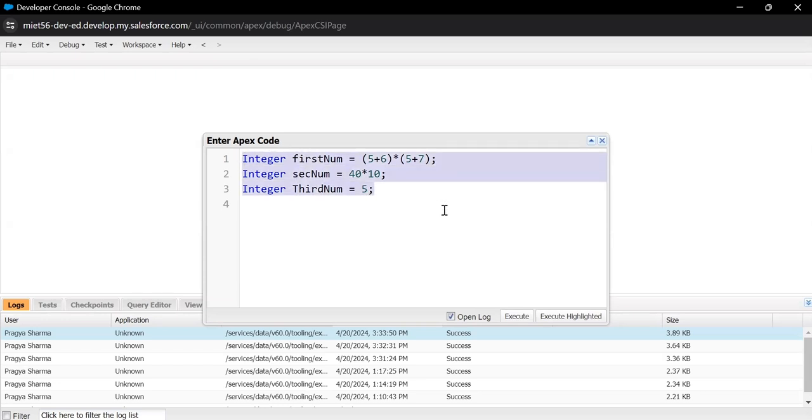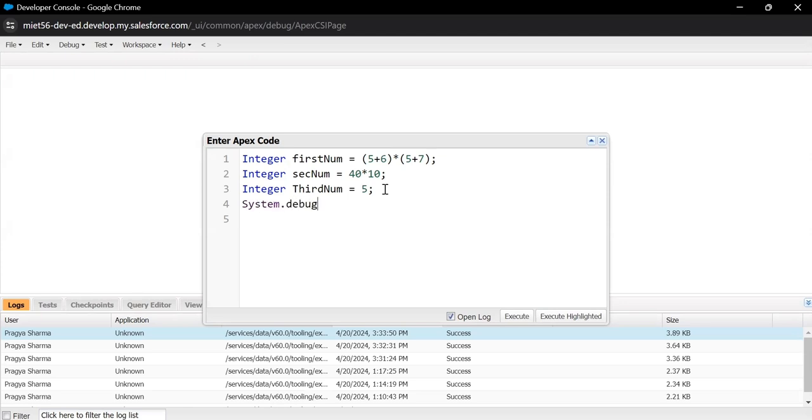So I have declared three variables here. First, now the name of the variable, this is the second variable, and this is the third variable. And all of these are of the type integer, which means they can only have numbers without any decimal point. Okay, so these are the three variables that I have created. Now let's go ahead and first display the value of these three variables.